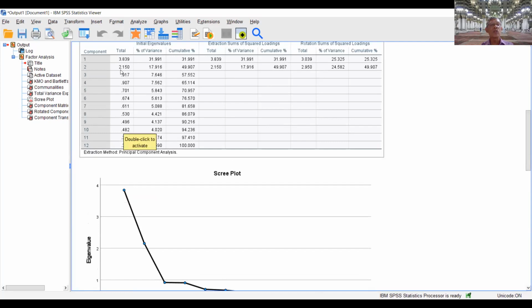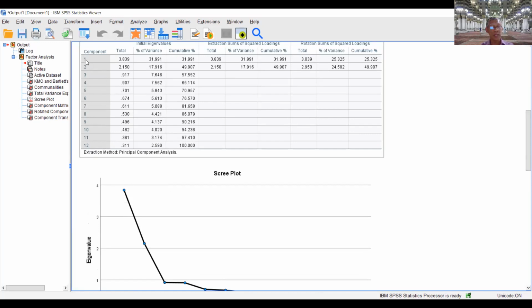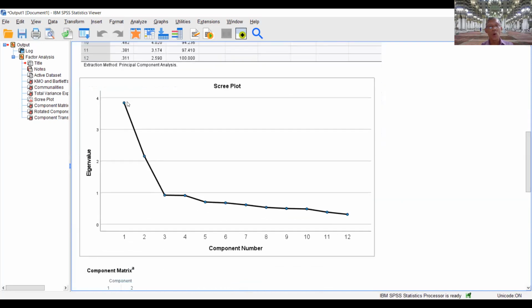The second eigenvalue is 2.150. And the third eigenvalue is 0.917. Since we have 12 indicators or items, we have 12 components, and also 12 dots: 1, 2, 3, 4, 5, and the 12th is this one. That corresponds to how many items we have in our analysis.